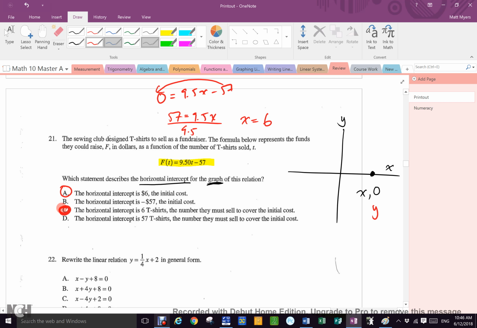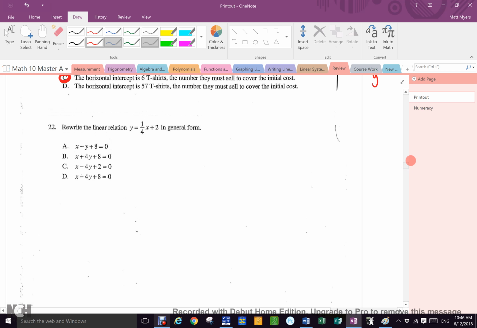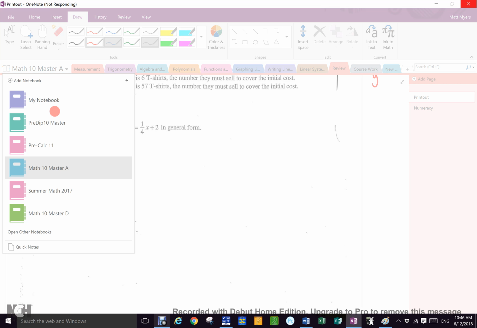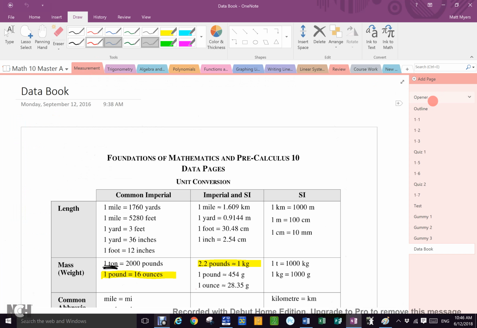Everybody understand? Put this in general form. You've seen that question. Do you have to know what general form is? Yes. You have to have that memorized? It's in your data booklet. You'll get it, Ayaka. The data booklet is something everybody got on the first day. You will get it with your test. So will everybody. There is the data booklet.